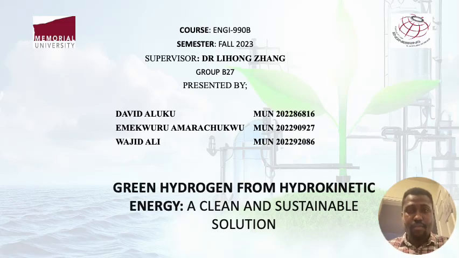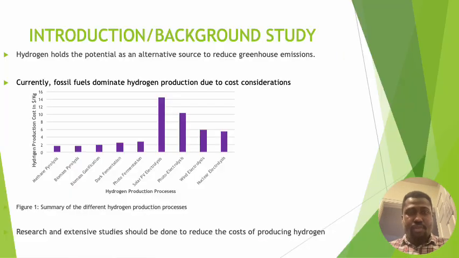Hello, good evening, everyone. I will be taking the introductory part and the beginning section of this project, talking about green hydrogen from hydrokinetic and renewable energy sources. As we know, hydrogen holds potential as an alternative source of energy to reduce greenhouse emissions. But as it stands, fossil fuel is still dominating the production of hydrogen because it is relatively cheaper compared to producing hydrogen from other renewable energy sources.